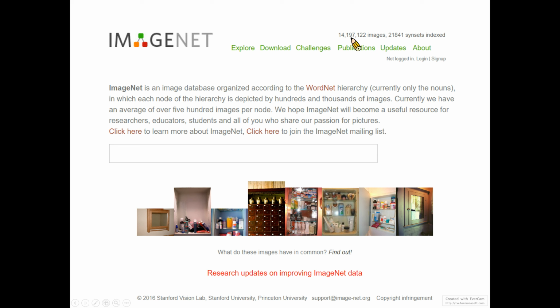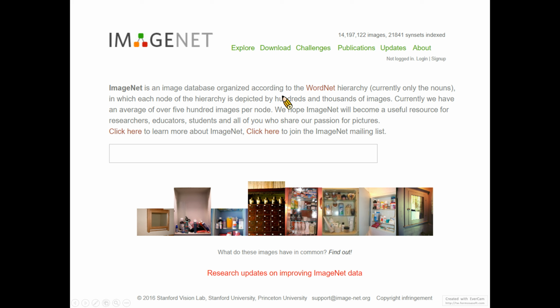So far, they have more than 14 million images in this database, and they have classified these images into more than 21,000 classes. So many research teams have used these resources to test their algorithms.